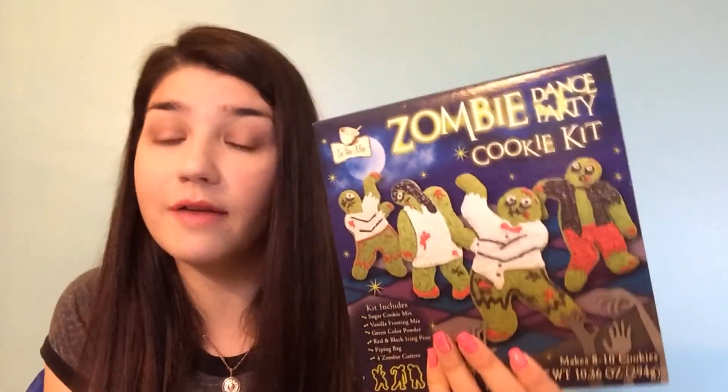All these products are awesome. Check out their website — they have a list of what retailers carry their products. Some drugstores should have them. I'm positive that Amazon carries them because I already checked it out and was tempted to buy more. Maybe for Christmas I'll have to buy some more.